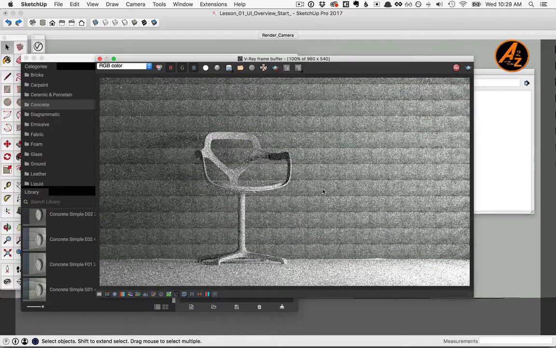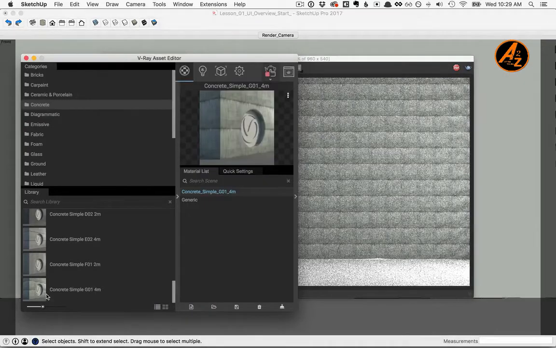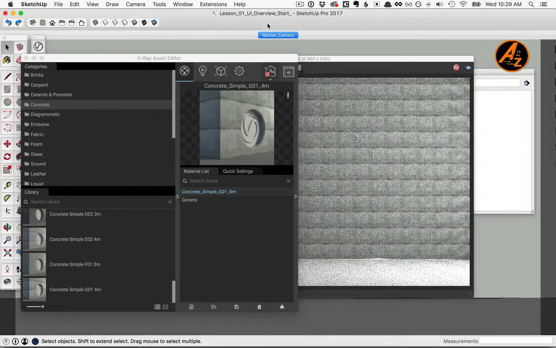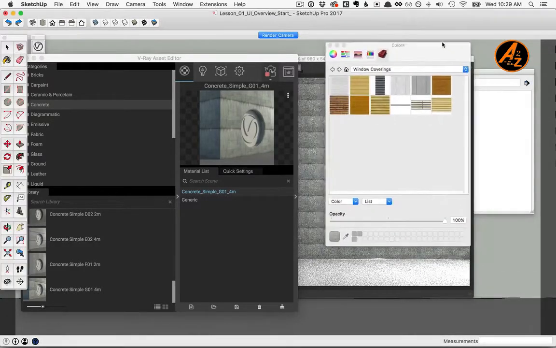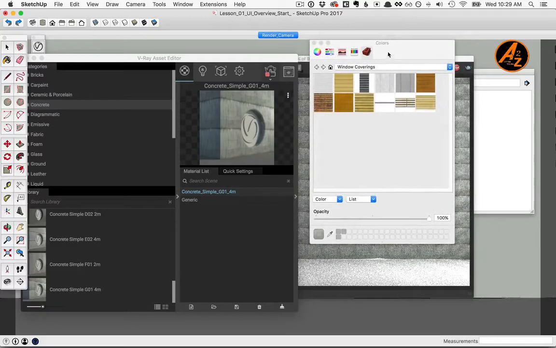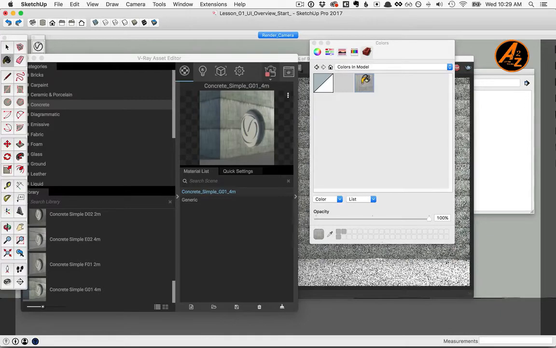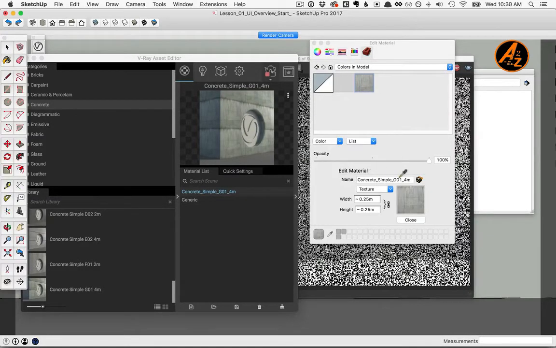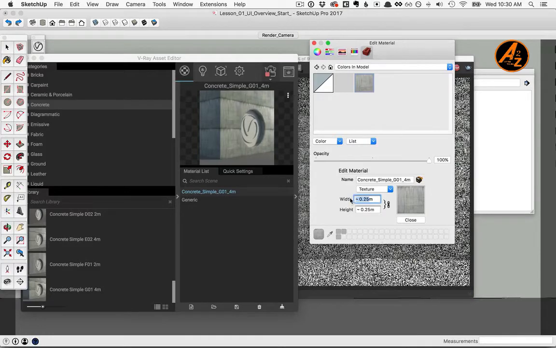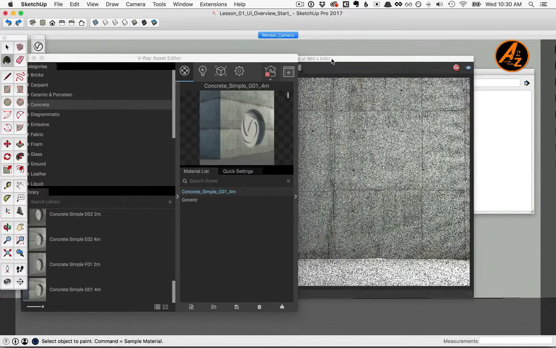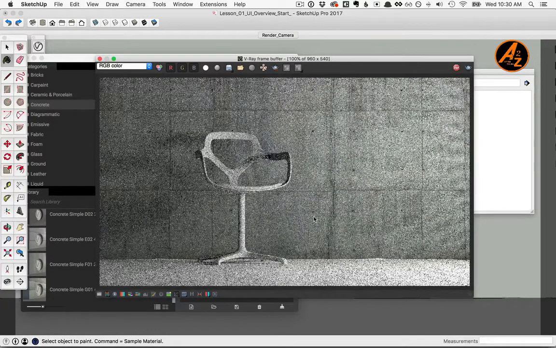Click on your frame buffer and you'll see that that material has loaded behind the chair. As it's rendering though, I can see that there might be something wrong with the scale. V-Ray tells me the scale. If I click on the asset editor, I see that it says 4 meters. So I can change that by going to SketchUp, opening the Paint Bucket tool to get access to the Colors or Materials browser, click on the house icon to see colors in model, and then click the Edit tab or double click to get into the Edit Material mode. There, I can change the width to 4 meters and click in the height area. It should change automatically. Then click Close and check out the difference in the frame buffer.